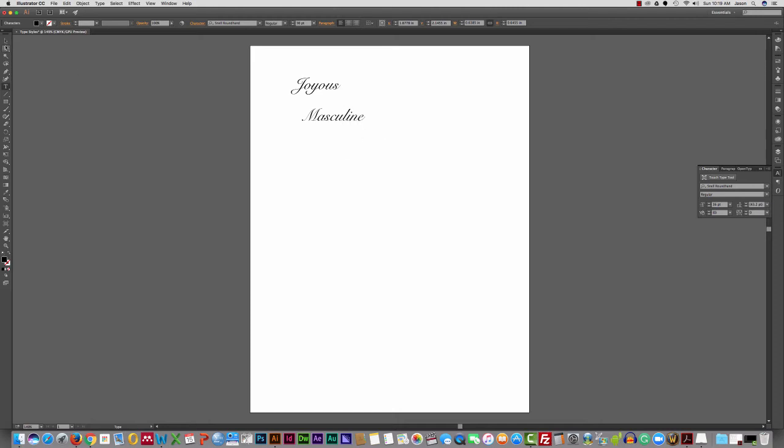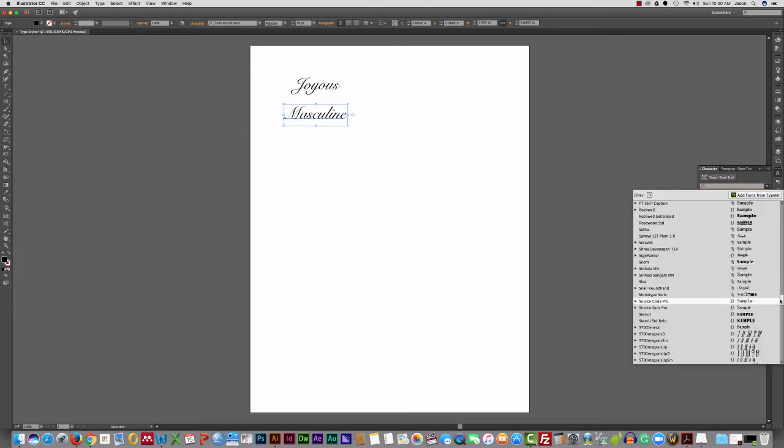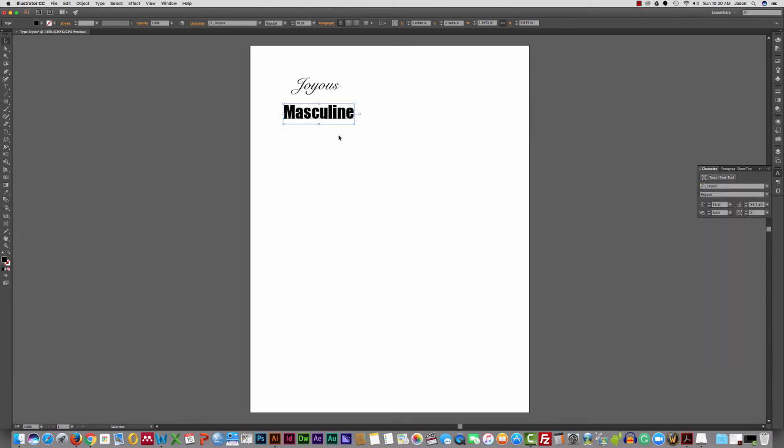as my next font. Now, of course, this is not very masculine, but I am going to change that. So now I'm going to click on masculine, go over to my fonts, and I want to use the Rockwell Extra for the financial if I was to use it. So I'm going to go ahead and use something like Impact. Again, you're going to have to find, I hope you find something else. But as you see, what happens with Impact is this changes to this 43.2 over here. So I'm going to go ahead and put it as, I think I might have resized it without knowing. So I'll go ahead and change it to 36, I'm sorry.